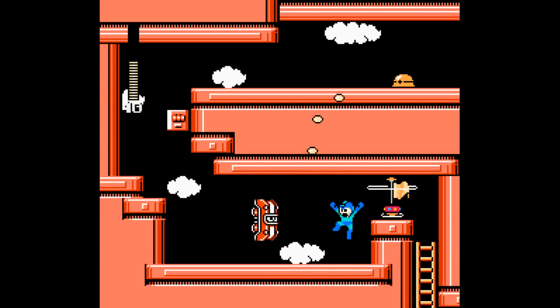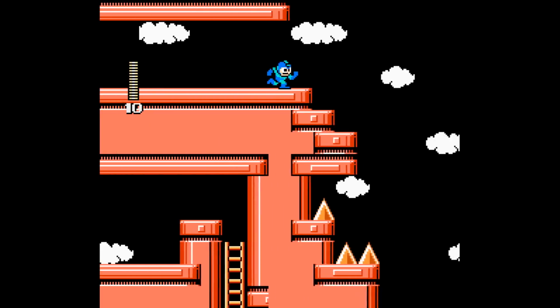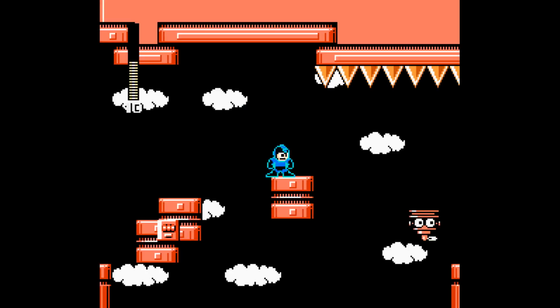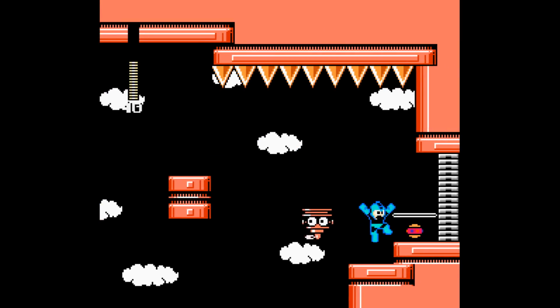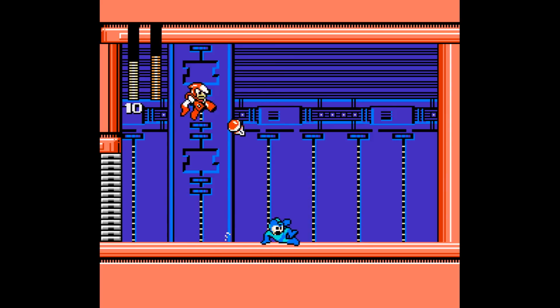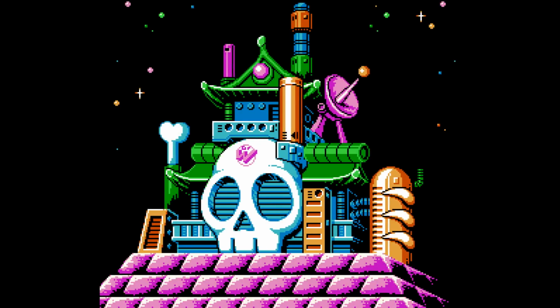I'm surprised that all the stages I've covered so far in this run understand checkpoint placement. Either proper checkpoint placement or over-generous checkpoint placement. None of the stages have a checkpoint starvation problem, which is a plus in my book. Crash Man. I don't get it. How did Vinny get japed over here? There were no troll maneuvers whatsoever, outside of maybe one or two Yoku block positionings. That was the last stage in this run as well.